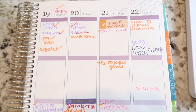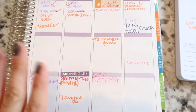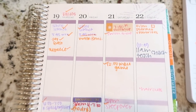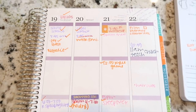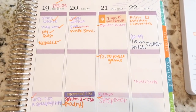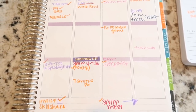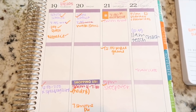Once I have all of my supplies laid out, I am ready to plan. The first thing I like to do before even beginning to plan for the next week is verify that everything I had assigned myself for this week has been completed, because if I didn't get something done this week then I'm going to go ahead and roll that over to the next week. So I go through my planner for this week, making sure I got all my tasks and to-dos done, check them off, and then I flip to the new week.